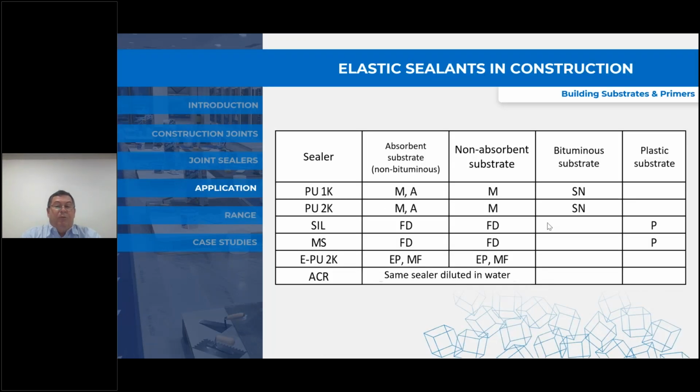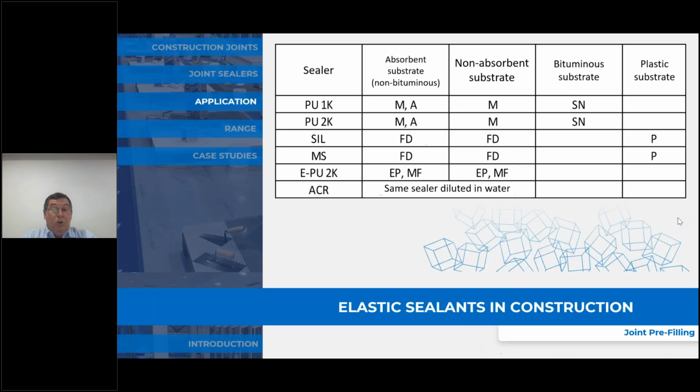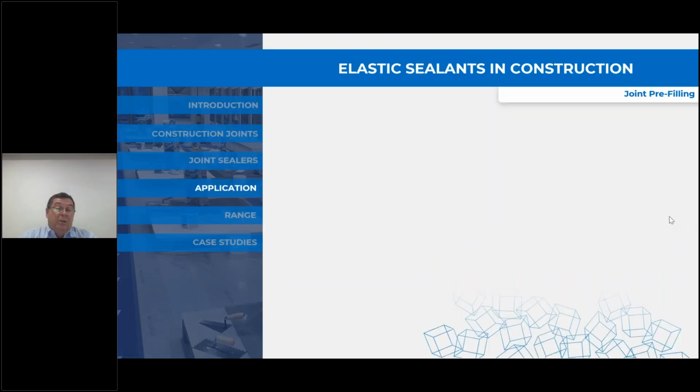There's a whole range of different primers that work very well with different sealing compounds. I won't go through all of those, but the data sheets on all of the products tend to give a good indication of how much or which types of primers should be used with which substrates. And it should also be noted that the primer is more substrate specific than the actual sealant.